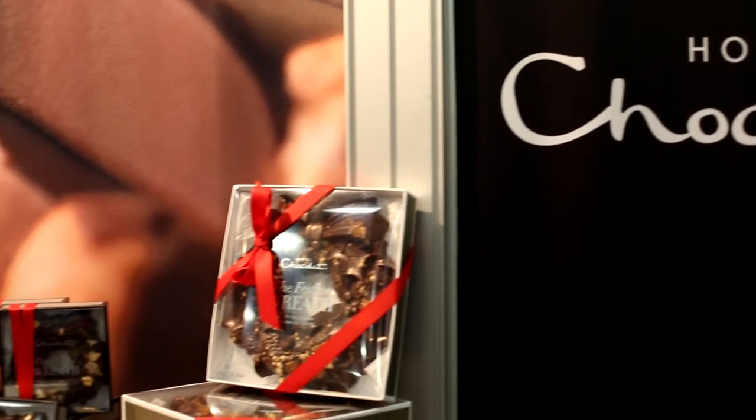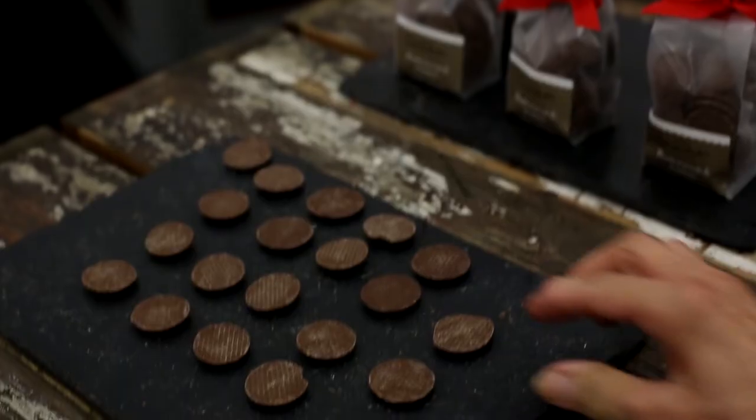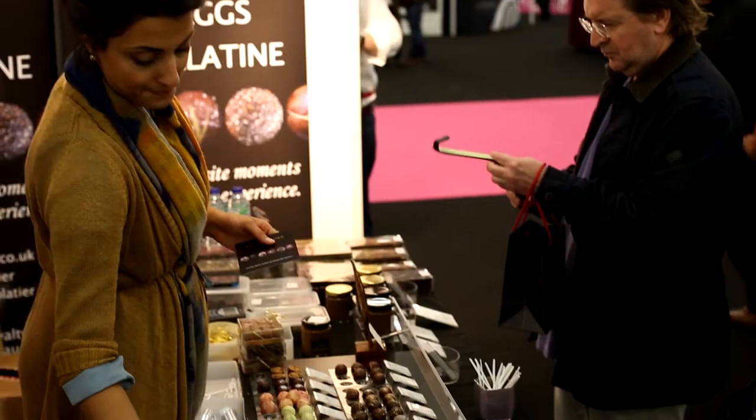We realised that people needed to know more about the chocolate we were making and about why you pay more for premium chocolate. To understand that, we needed to understand more about making cocoa, and we wanted our customers to understand more about making cocoa too. So we grow cocoa in St. Lucia and we supply the person that's going to eat the chocolate — let's say right here in London right now — with our chocolate.